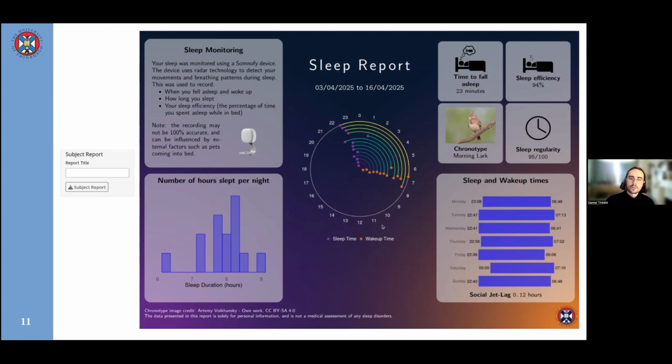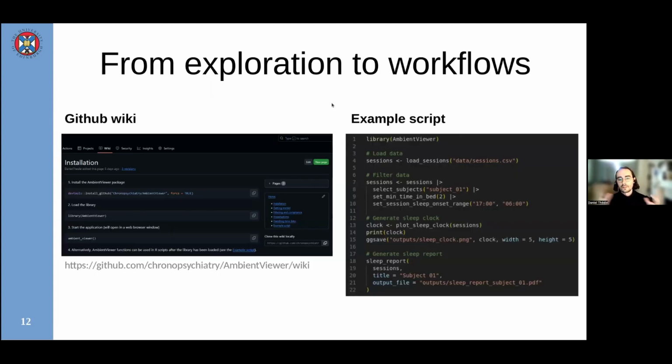So here I've been talking mostly about the app side of things, but at some point it can be really useful to dig a bit deeper into the code side of things and the R package. So on GitHub, there is a wiki that includes extensive documentation on how to install and how to use the package.